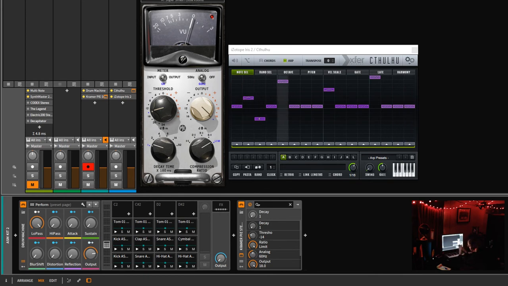But yeah, I wanted to talk about Bitwig Studio, because I feel like I kind of abandoned the program. I was kind of upset with Propellerhead Reason, so I was messing around in Ableton, and I started missing things from Bitwig Studio. So I went back to Bitwig and started messing around, and I'm like, I love this program. This program has something that Ableton doesn't. Granted, Ableton has a lot that Bitwig doesn't, but I found myself missing Bitwig Studio more than I was missing Ableton. So that says something right there.